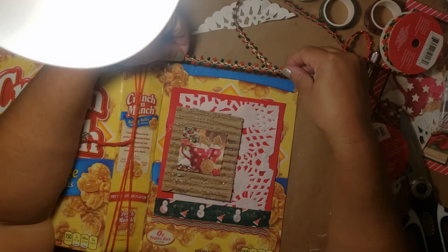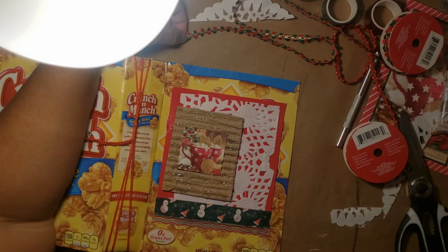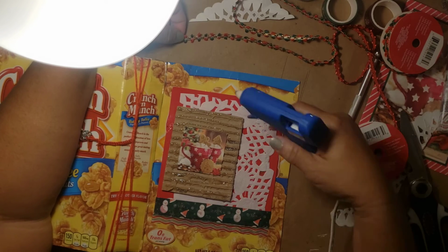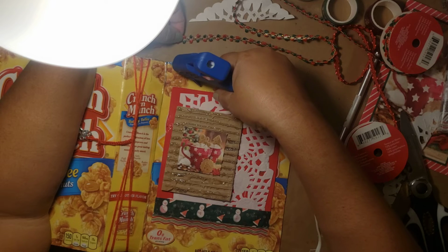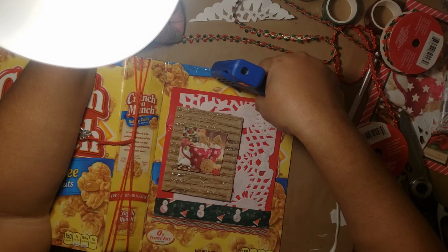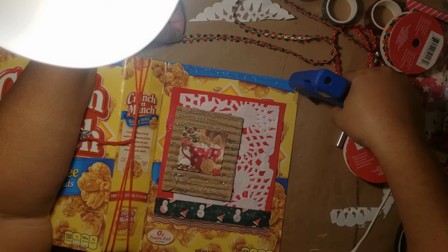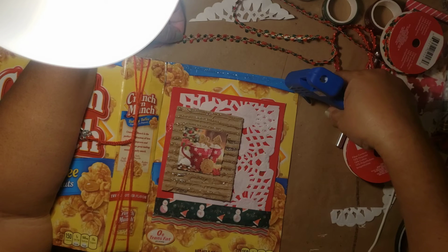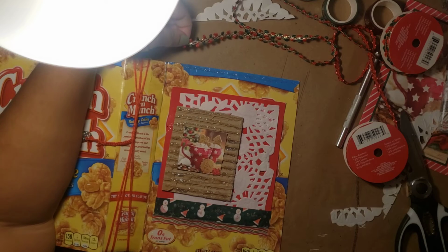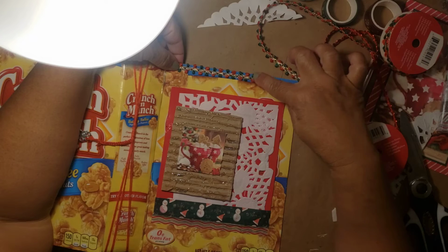What I was doing was worrying and thinking about how to cover up this, you know, add some trim to the cover. So I am just going to add just a little bit of the red and green trim that I have on the cover, on the top. And I don't think I'm going to put any down the sides because I'll add those later to our pages. But just to give this just a little red, green festive without covering up the blue.